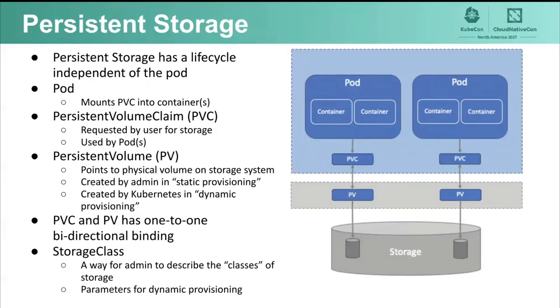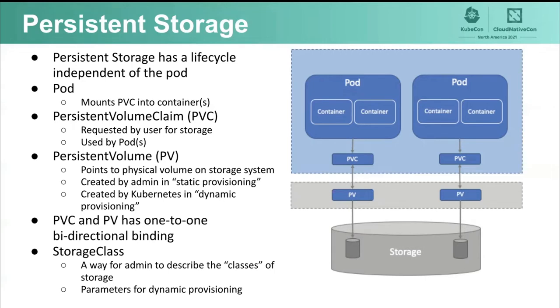First, I'll talk about persistent storage. Kubernetes storage provides a way for containers in the pods to consume block or file storage. Persistent storage is one type of storage that lives beyond a pod's lifecycle. The terminologies we heard most in SIG Storage are probably PVC, PV, and storage class. PVC, persistent volume claim, is a user space object. It is a request by a user for storage.